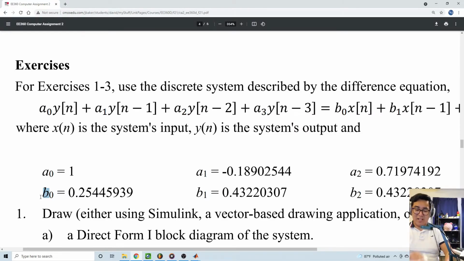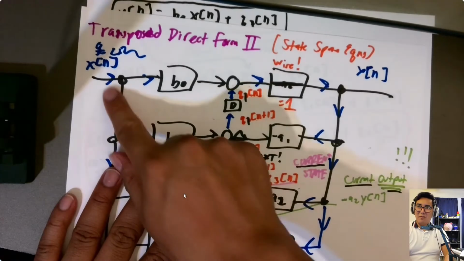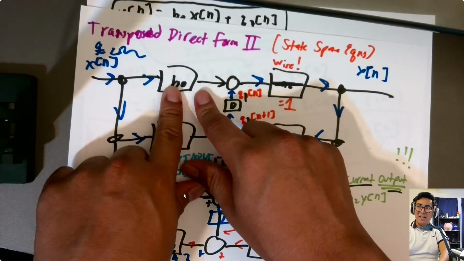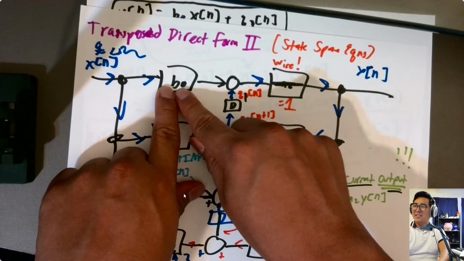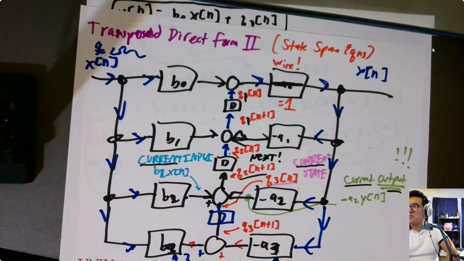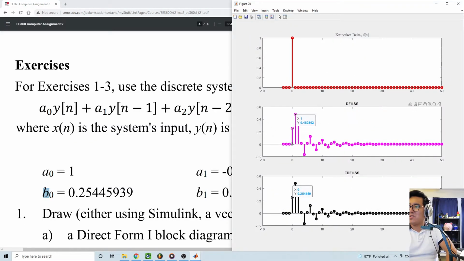I need to show you practically what's going on. Oh, there we go. When we throw water in here, what is B0? It's that 0.254459. It just directly goes into the output. And that's what you're seeing right here. What's the first value at n equal to 0? 0.254459. Is it making sense now, everyone?